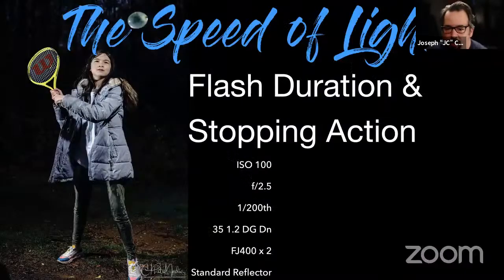But go. This is a section I'm unfortunately going to have to go through pretty quick, but the speed of light, flash duration, and using it to stop action is something that's really important to at least grasp. The flash duration, how long it takes the flash to go from being off to at its full power to back off, is an important thing to know about because it can stop action.